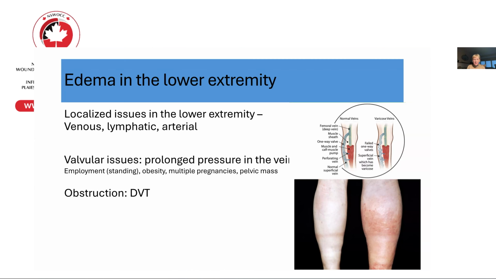So people who get this are people who stand a lot, probably a lot of you nurses and RPNs and surgeons working in hospitals, but also people that work on lines, factory workers, hairdressers. All of these people have been standing, not moving, and those valves are stressed over the years. Obesity, multiple pregnancies, and pelvic masses. All of this, again, downward pressure, but you can think of any cause of that.